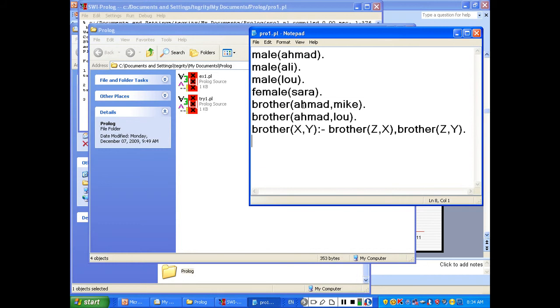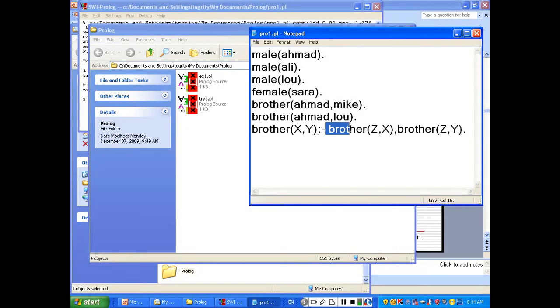If there is any function brother that starts with the first parameter Mike, can I find it simply? I can't find it simply. Why? Because I do have the first parameter Mike, but I have the variables X and Y. For that, the unification between Mike and X has been done. The unification between Lou and Y has been done.